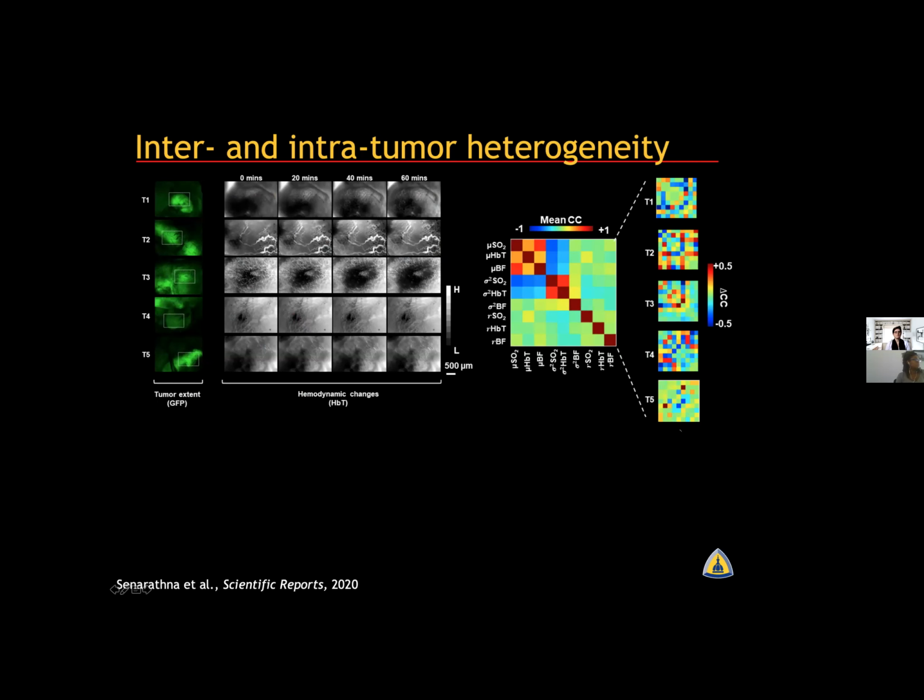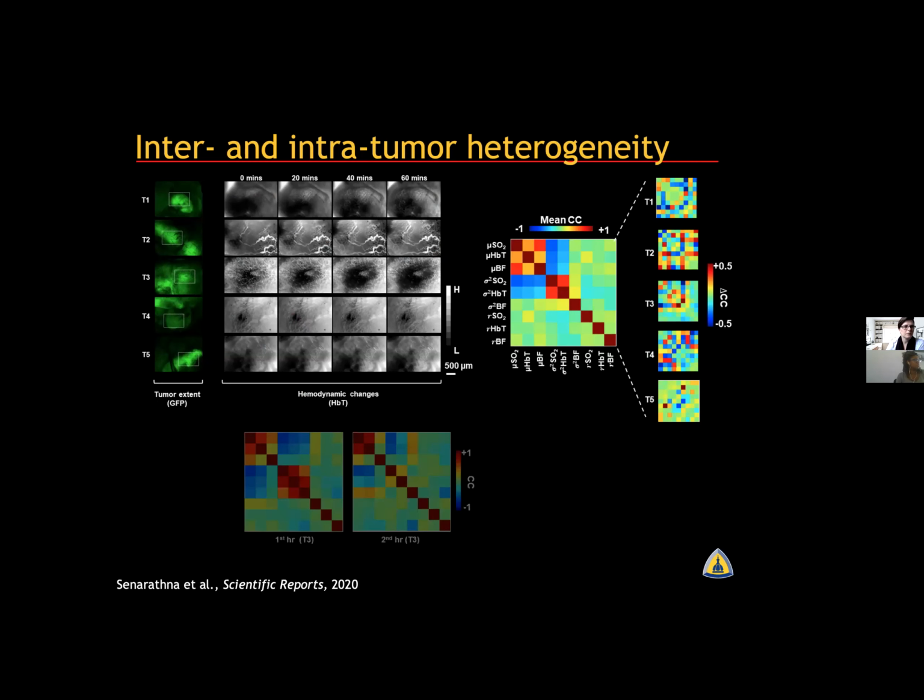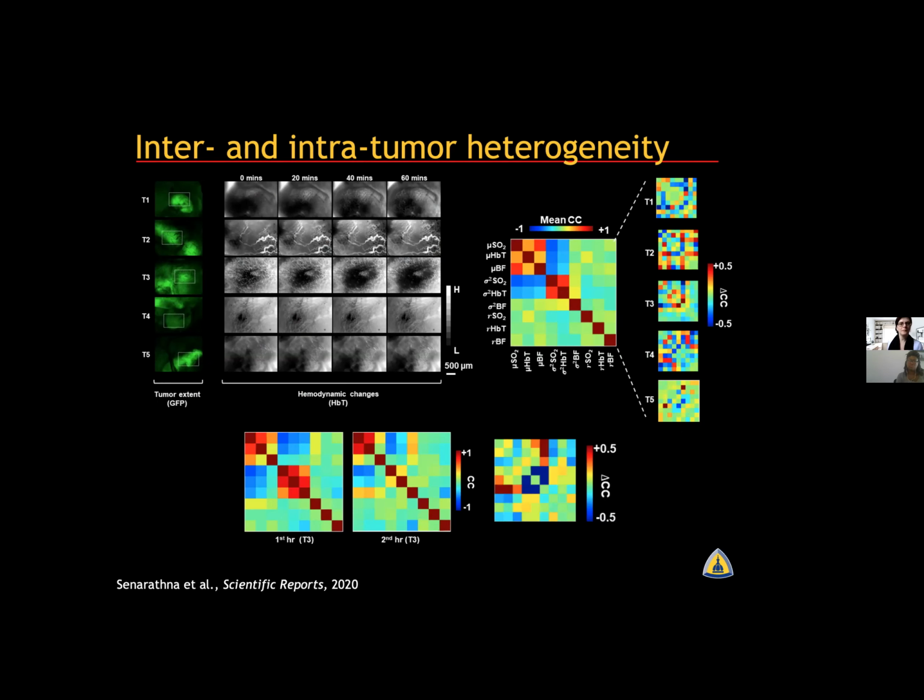And one can immediately begin to see that, first of all, there are huge differences between tumors. So inter-tumor heterogeneity in these parameters, even though these tumors were all imaged at the same stage. And then there's also intra-tumor heterogeneity. So if I image a tumor at 1 hour and then image it again after 2 hours, you see very different characteristics in the flow profiles and the hemodynamics of these tumors. So again, a very nice toolbox to start looking at what's happening inside the tumor, especially if you're interested in identifying novel drug targets or looking at the efficacy of drugs or looking at drug distribution over time.